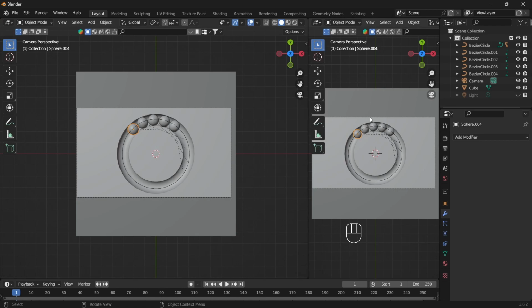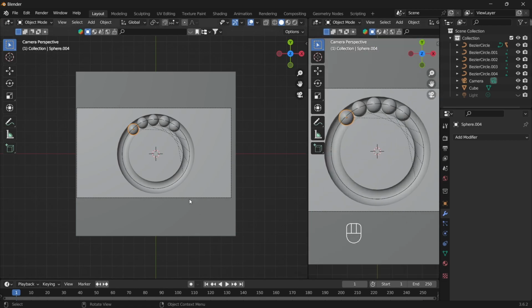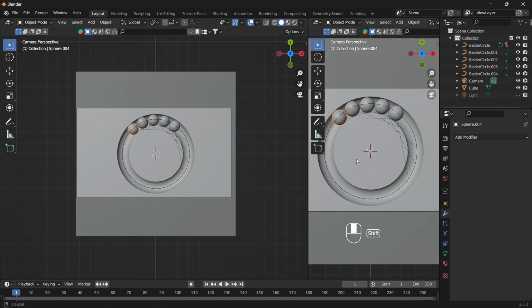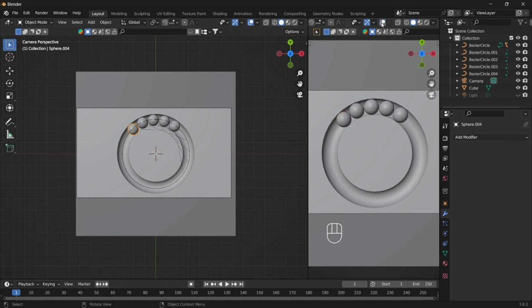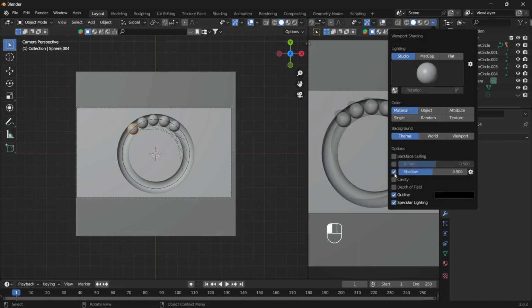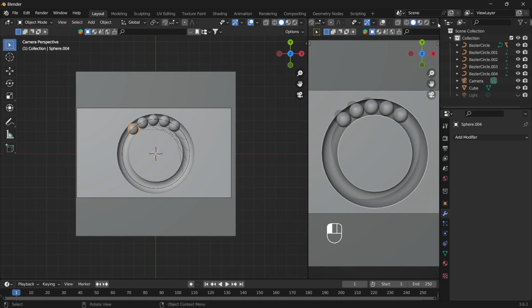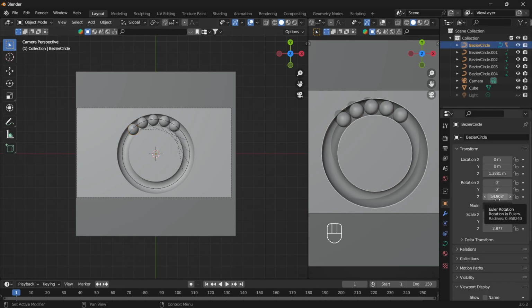But I want some difference between their speed and their position, so that's why I'm doing it like this. You can follow these settings to make your scene look a bit different, a bit improved, because it will show some reflections and shadows.